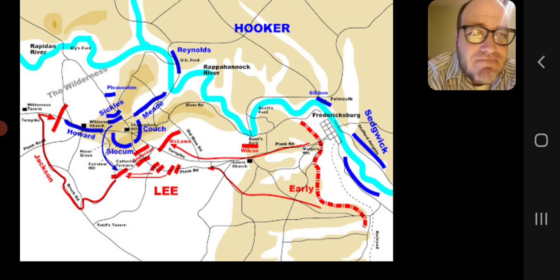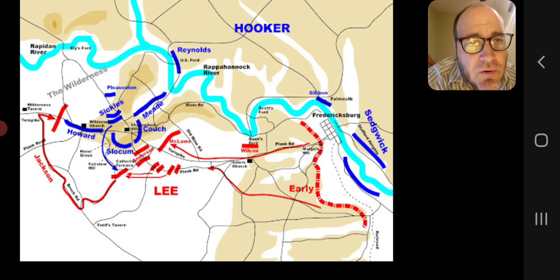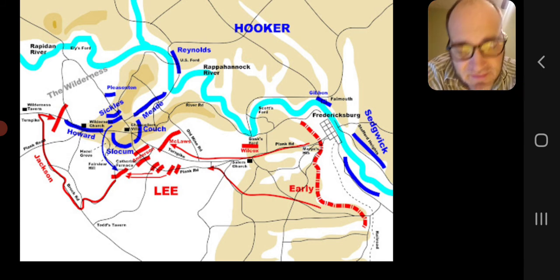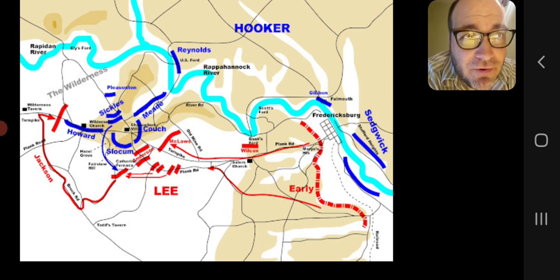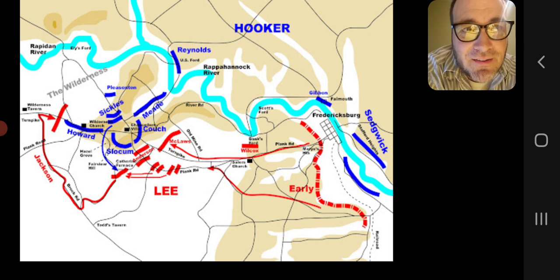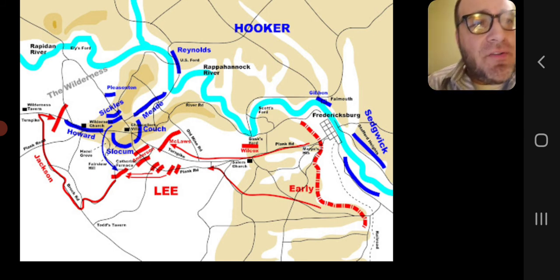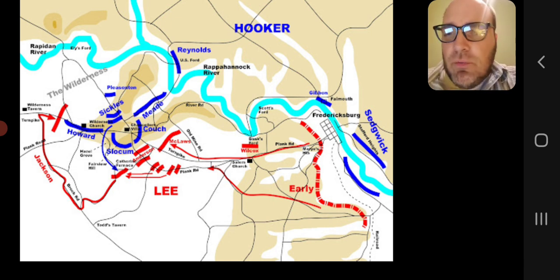But Lee is like, nah. He decides that he's going to divide his army. He leaves 12,000 men with Jubal Early to defend Fredericksburg. They're not enough. If Sedgwick launches an attack and outnumbers him more than 2 to 1, he's going to push Early off those heights and take it. But Lee knew Sedgwick. He refers to him still as quote-unquote Major Sedgwick in his aristocratic Southern way. And he knows that Sedgwick isn't going to launch an attack against superior ground, especially if it's the same ground that Burnside launched a horribly failed attack over just a year ago, or not even a year ago, 6 months ago. And so Lee is pretty secure that Early will be able to hold this territory with only 12,000 men.